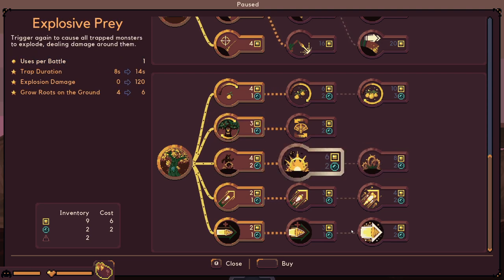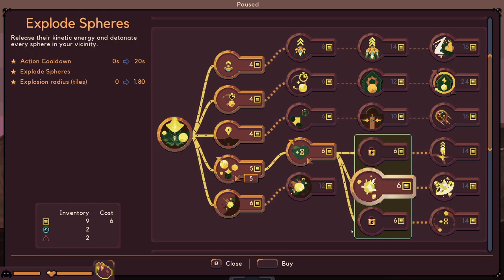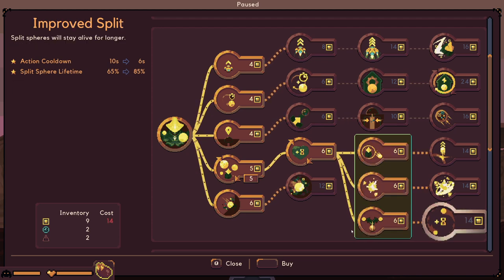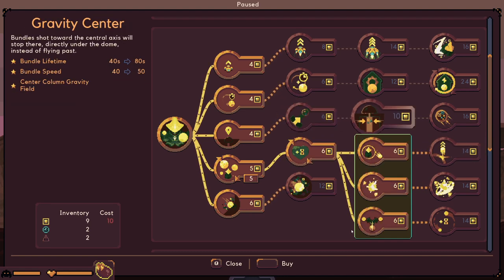I think this is the way forward in that regard, but I think it's more important to go into reflective field. Places a stationary reflection field that reflects spheres. Okay. Release the kinetic energy and detonate every sphere in your vicinity. Okay, so this is... I'm not going to pretend I understand it too much.